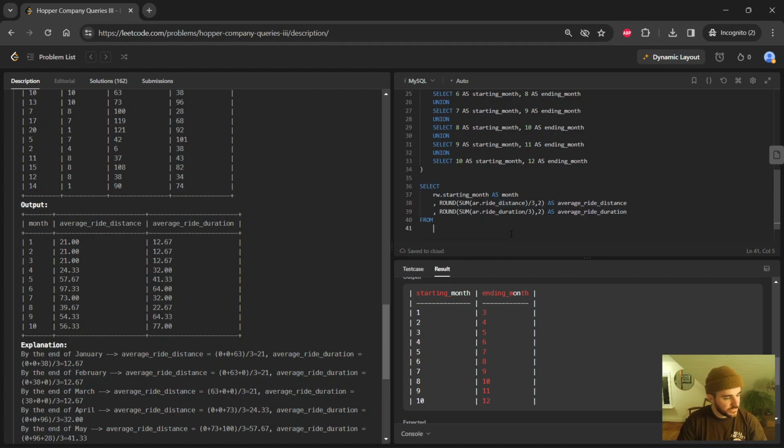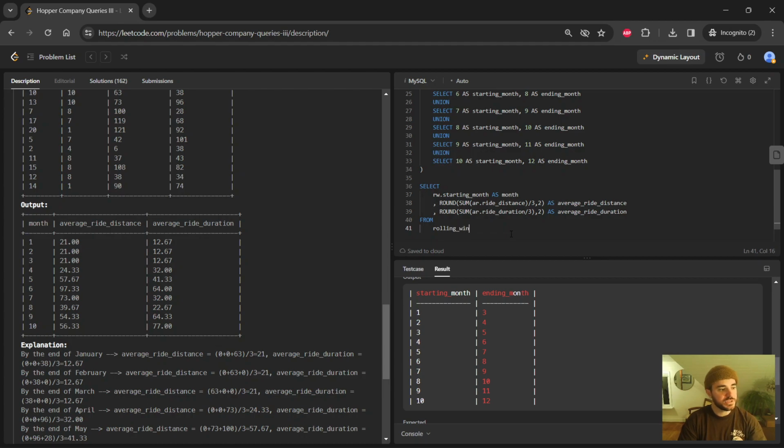And I'm going to do this from my rolling window table. The reason I'm doing it from here is because I need essentially the first window. I need January as my starting window. It doesn't exist in the accepted rides table, and so by doing it from this rolling window table, or I actually don't need this.